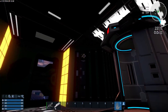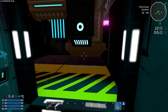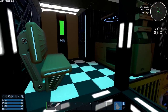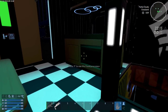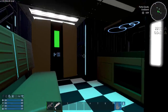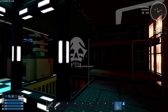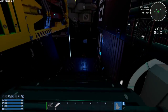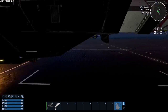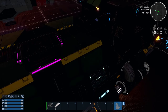So it does have some baseline function in there, like some medical, a fridge. I mean, it's really small. I'm not expecting grow pods or anything like that in here. It just does not have the room. I like how everything is so tight and compact, though. And the alternative floor over by this area, that's cool. It adds some character to everything here. Oh, and a bunk bed. Nice. Yeah, this is definitely to the point. Very cool. Nicely lit up, too.